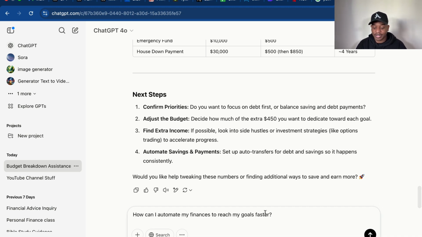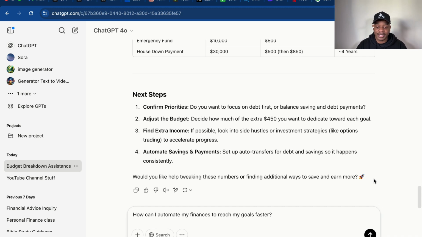All right, guys, so next we're going to ask ChatGPT, how can we automate our finances to reach our goal faster? Now, automation is important because it takes the emotional component out of our spending, okay? A lot of times what happens is if we live paycheck to paycheck, or if we go a period of time without having a lot of disposable income, when we get paid, we tend to focus on the things that we didn't have while waiting in between paychecks, right? So that's when you find yourself eating out, spending money on entertainment. You find yourself doing things that are not conducive to the goals that you've already set in place. So automation is important.